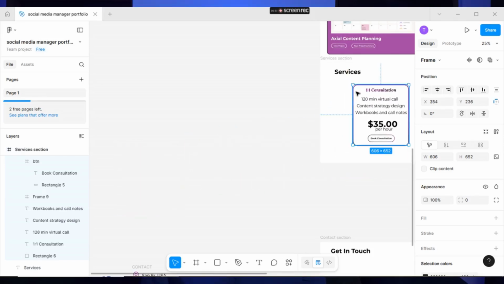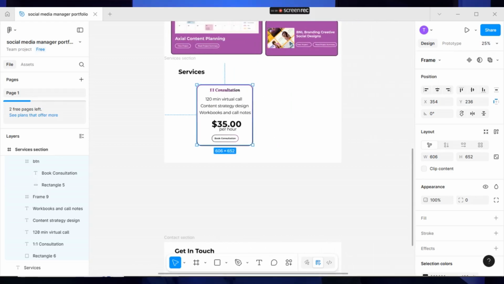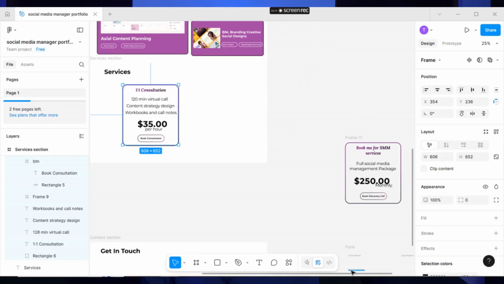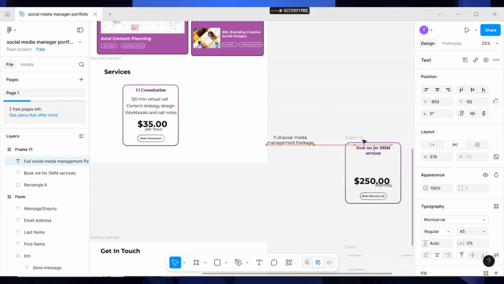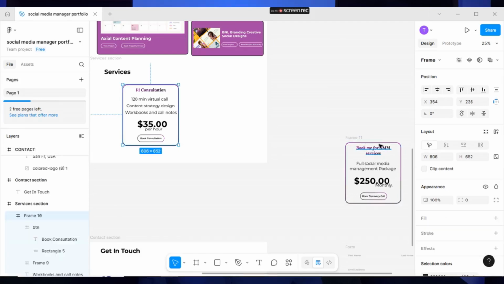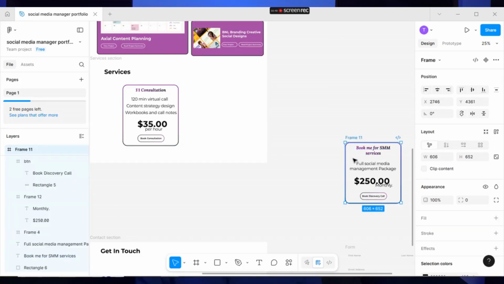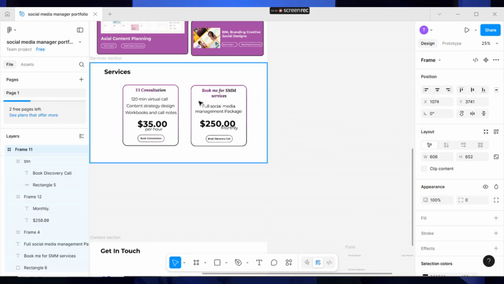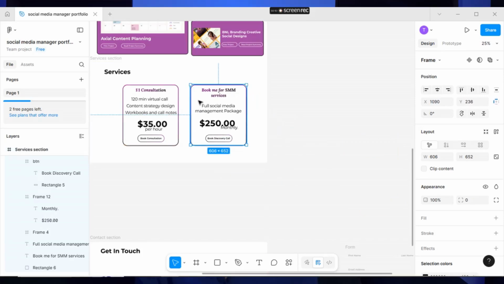Now jumping back into Figma, what I'm going to do is pull up what I had indicated to be my services, and you guys can see I have one, which is the one-on-one consultation, which I am going to pull out and put in the middle because I want to use the same amount of space since I'm having only 2 services. And then I am also going to pull the other service and bring it back. Let me just undo that action. And I'm going to pull it into the services section, and you guys can see the 2 services. They have also been indicated the prices.